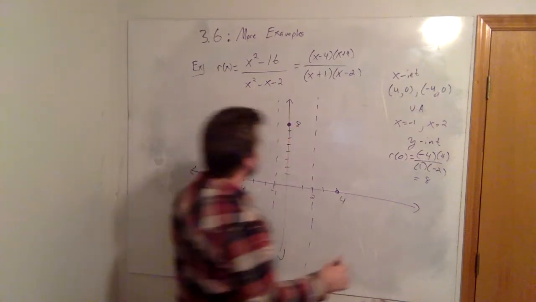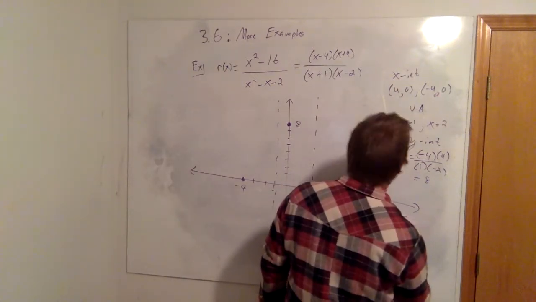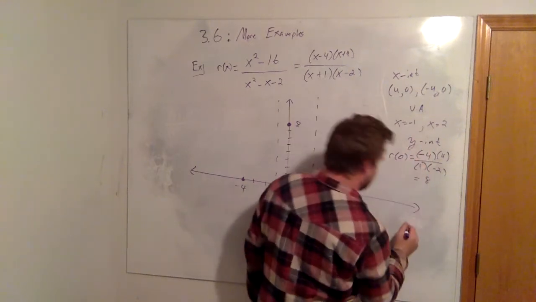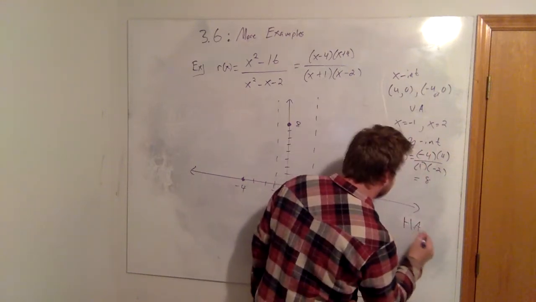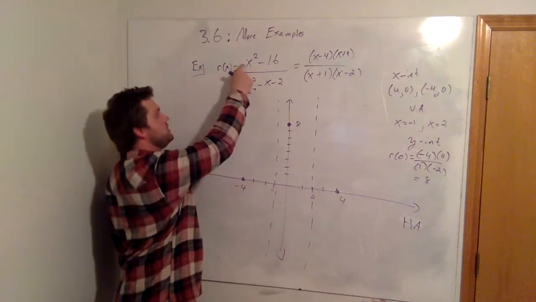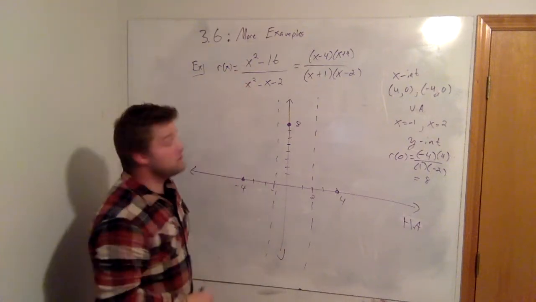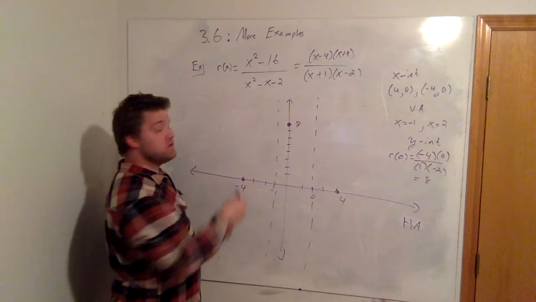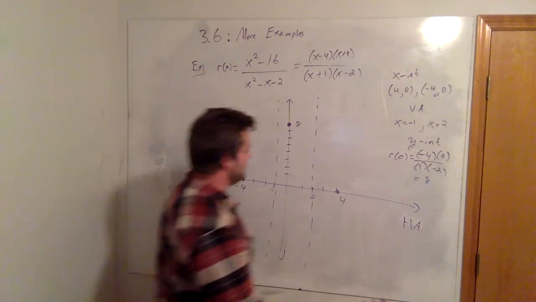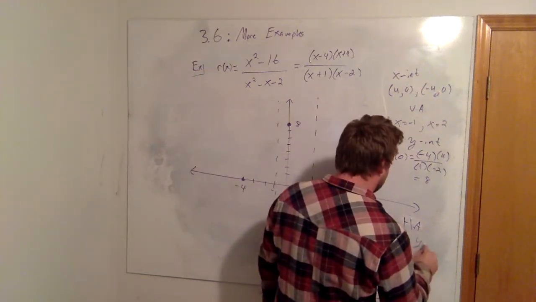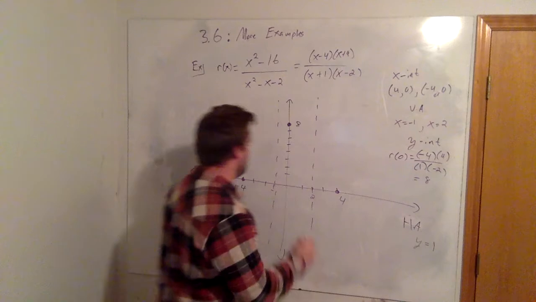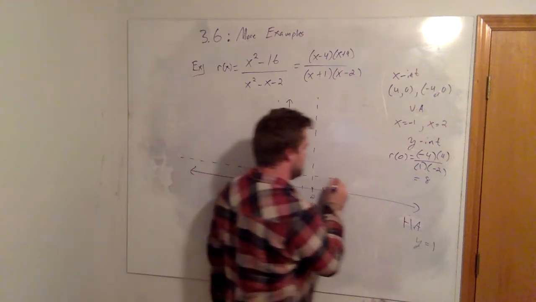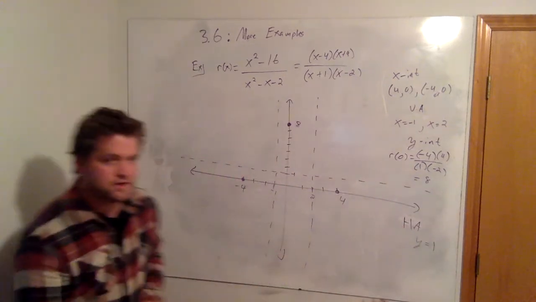I believe that is all the features we know about this graph: vertical asymptotes, y-intercept, and the horizontal asymptote. Well, notice I have a degree 2 polynomial divided by a degree 2 polynomial. So they're tied in their war. In this case, as x gets really big, they'll settle on the ratio of their coefficients. So my horizontal asymptote will be the horizontal line y equals 1. Let's jot that down. Okay, let's go ahead and graph this in red.